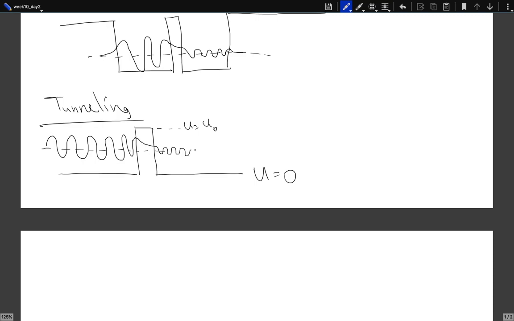Now, the question I would like to ask is, well, this tells us that if I keep sending more particles to this barrier, classically all of them should reflect back. But quantum mechanics tells me that I will be able to find some of them on the other side. So if I put a detector over here, let's say, this is my detector. My detector is far away, so it doesn't change this potential over here. So that detector will eventually measure some particles. So what is that probability?